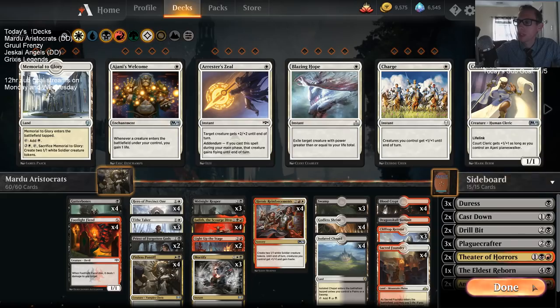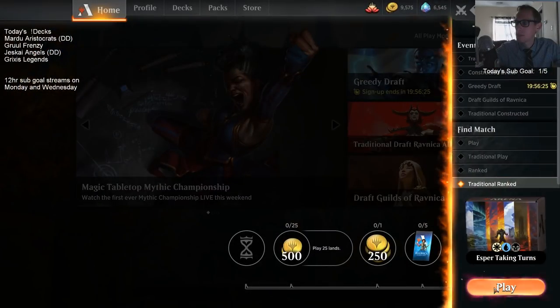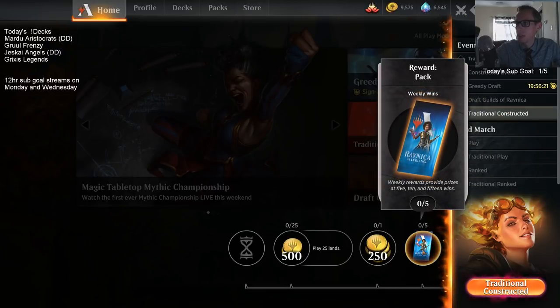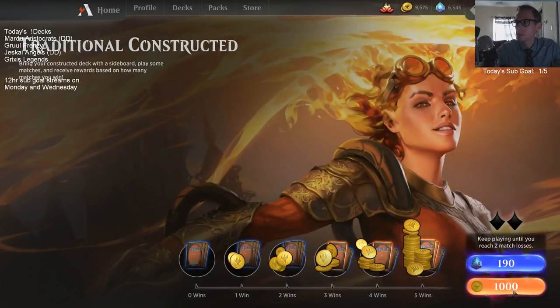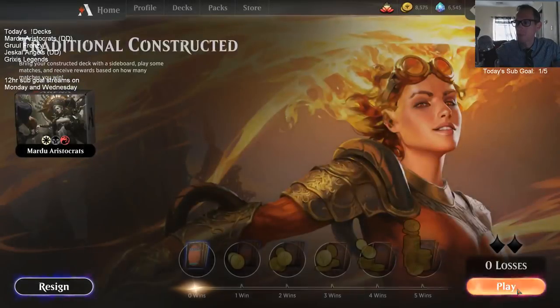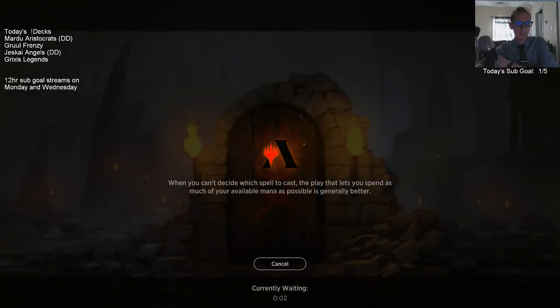Mardu Aristocrats. So Sunday, your pack rewards reset, so we can win some packs today. So that's certainly good. Hey, what's up, Gatsby?